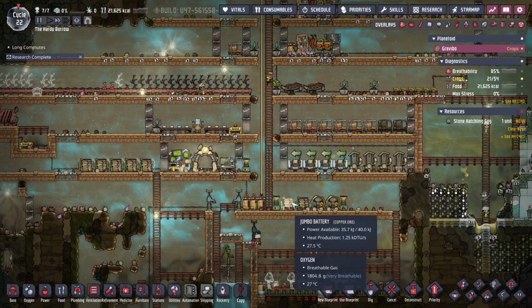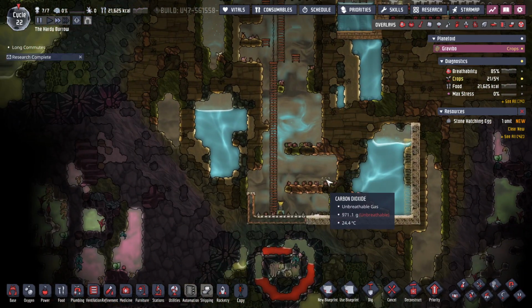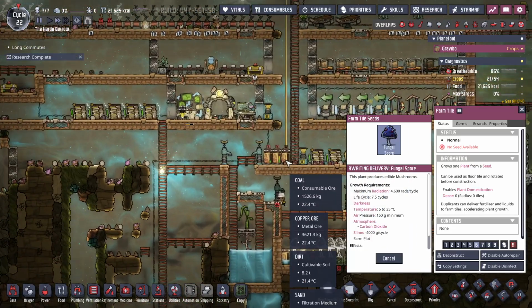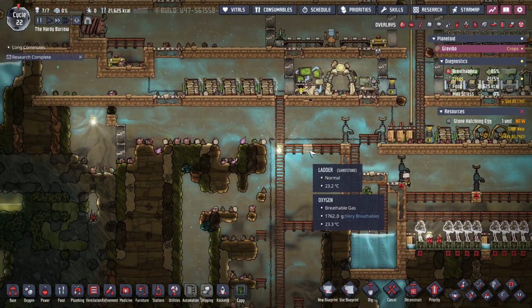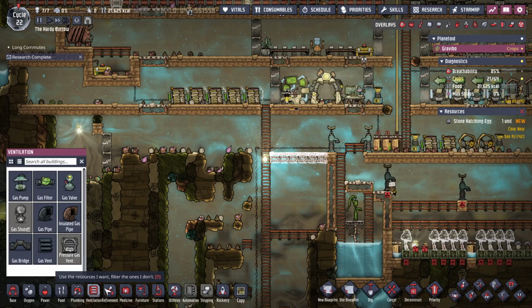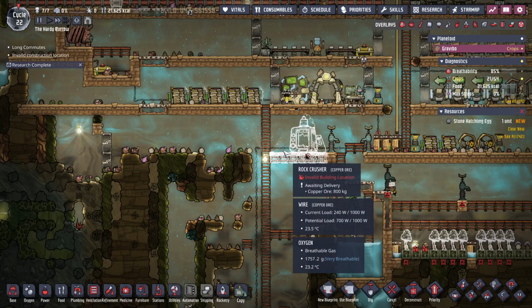Oh god, I feel like I don't know what I'm doing, and I'm just wandering back and forth across the map. Let's take a big old zoom out for a second here. Alright, so I have some ideas. First idea is that if I turn this into airflow tiles, I can make this a space for a rock crusher.